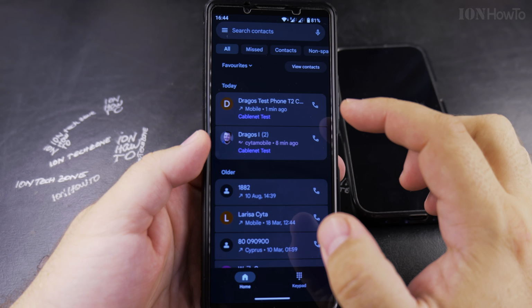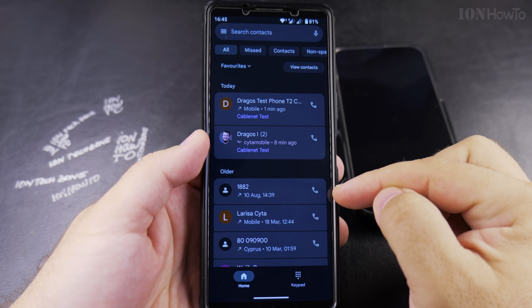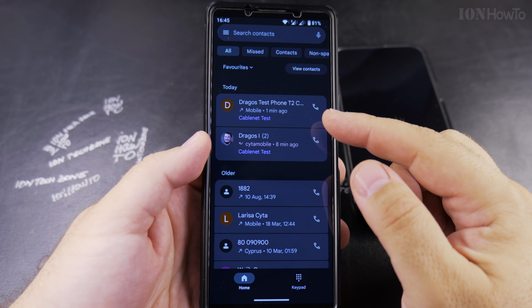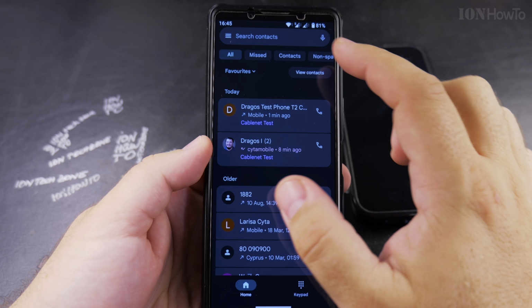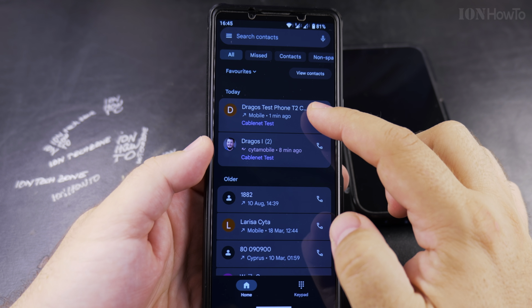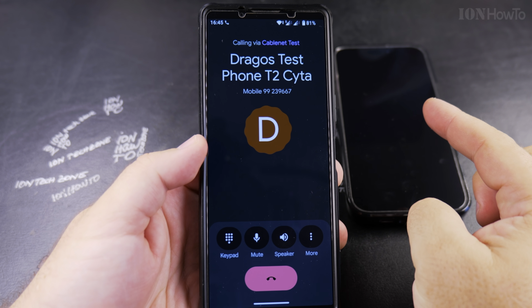In the recent missed calls, you could have a number that you don't have in your contacts list, but it's in the recent, they called you or you called them before, or they are in the history. You can search for them, you can see them in this list. And when you press on the little phone icon there, it's going to call that contact, like you see now.